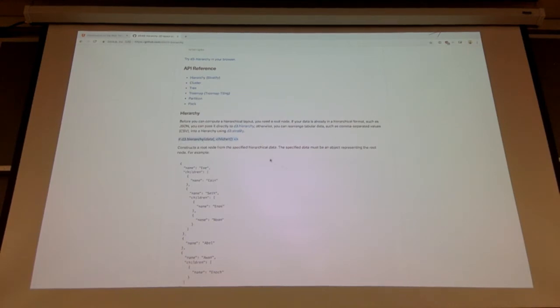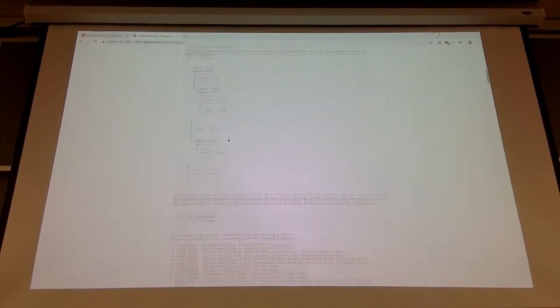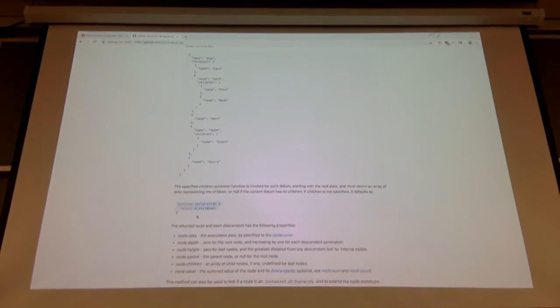So this is exactly what it's looking like. It's in a different font here because fancy rendering. But basically, this is saying that it can have one argument or two arguments. It always has to have the data argument. It may or may not have a function that is defining what children are.